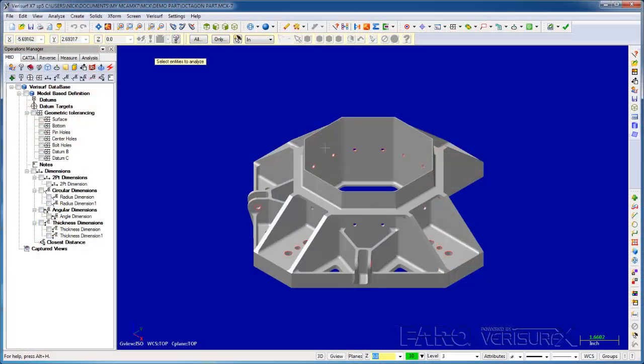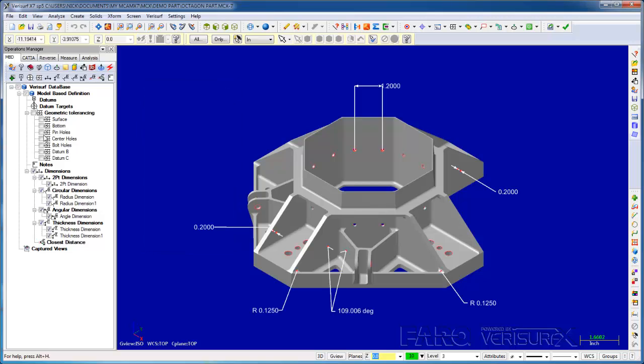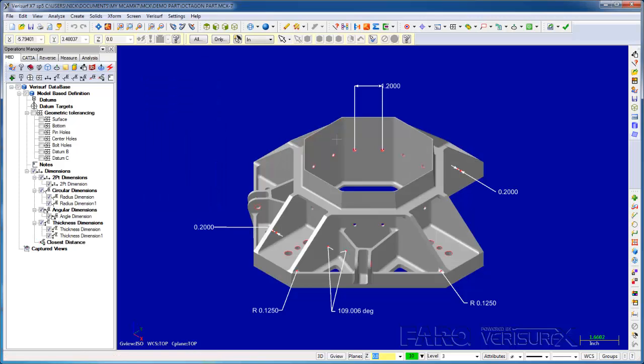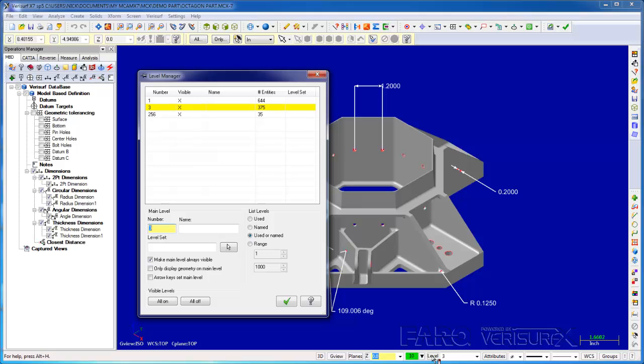Verisurf's metrology software is built on a CAD platform, giving it full CAD design capabilities. CAD is required for reverse engineering, but it's also very helpful when inspecting complex parts. For example, we can analyze a model, we can pull dimensions from a model, we can even manipulate a model. In addition, tools such as colors, levels, and attributes allow us to manage large part assemblies.